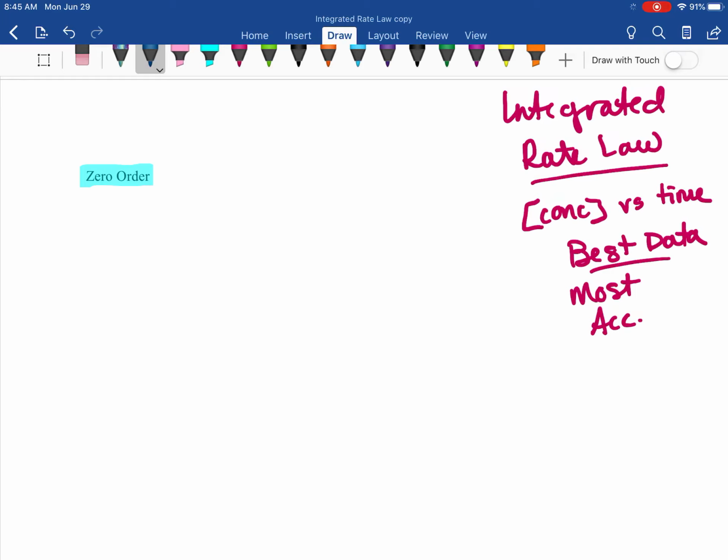What would be our actual rate law for something that's a zero order reaction? Well, this is awesome because remember our rate law, if we're going in general from A to B, would look like this. Well, if it's zero order and I put a 0 there, holy cow, that just simplifies, doesn't it? That means that reactant isn't involved in your rate determining step. So it simplifies to your rate equaling your rate constant.